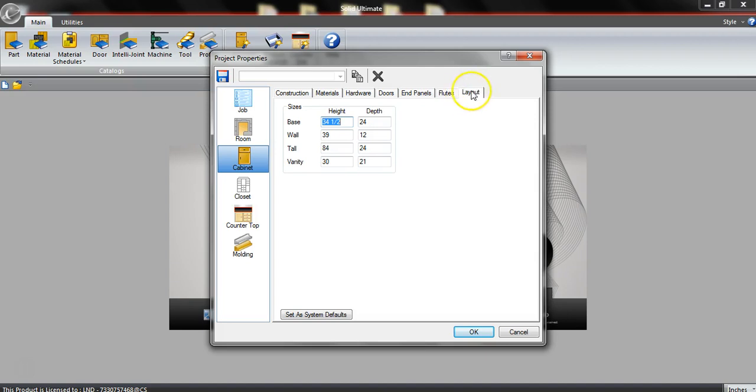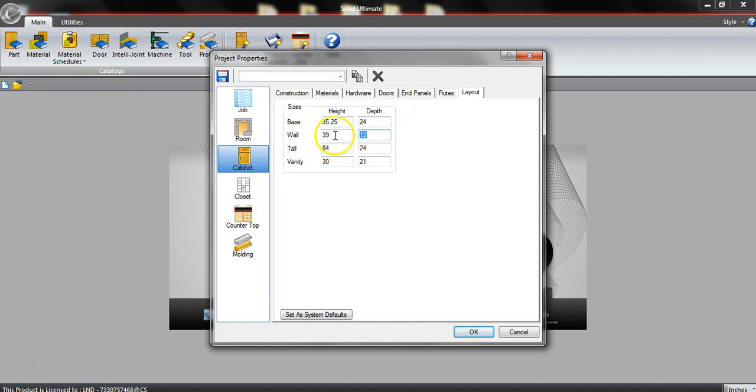Layout, this is the most important thing, as far as making this really, really fast when you're drawing. So we get a 96-inch kitchen. We're going to pretend that they're going to do a floor after the cabinets go in. So we're going to take this and pop it at 35 1/4. We're going to extend the box size 3/4 of an inch because we're pretending they're going to put floors in after the cabinets. That's generally what happens.